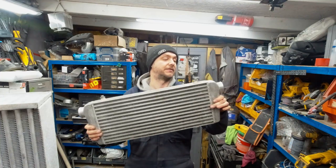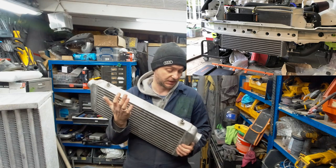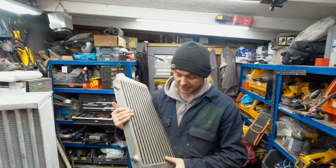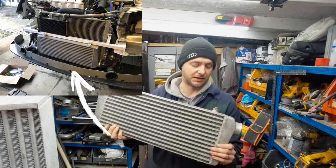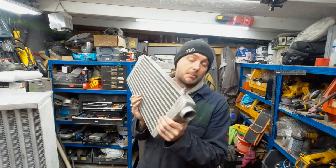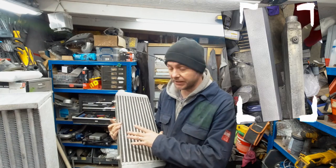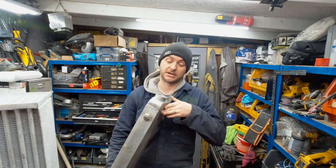So this is the intercooler I had before. It's already an upgraded version, because the original turbo kit was Engine Dynamics, and the smaller cooler that it comes with, I think it's 180 mil. So I've upgraded to the big one because I knew that I was going to go for a bigger turbo. With this intercooler, my car produced 430 horse, and the air temperatures were really good, but you can always improve. This core is 65 mil by 230 by 550. It's eBay finest, served well, but I think we can do better.